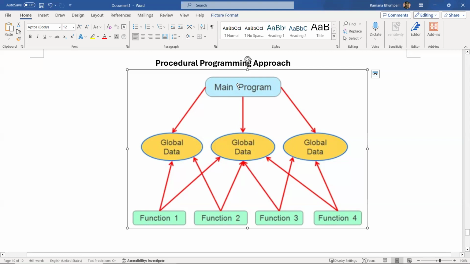So the main program is what starts executing. From here, it starts executing function 1 by taking this global data. It executes the global data first, whatever you have defined, and then starts calling the global data inside of my function. That's why I'm saying this is a top-down approach. Examples of procedural programming languages are BASIC, Fortran, Pascal, and C. These start the program from the main program. In the C language, we have #include stdio.h and then void main. From there, you declare your global data, and then you define your sub procedural functions. It's a top-down approach.